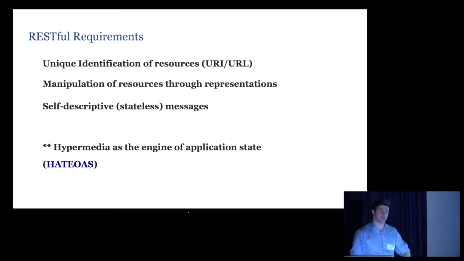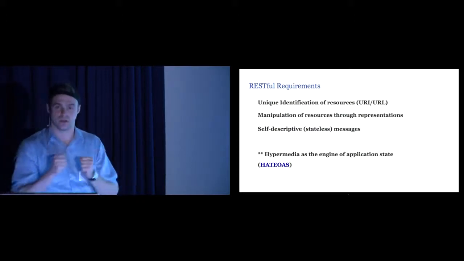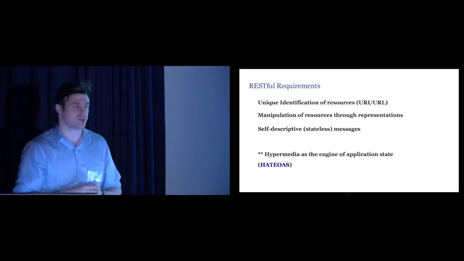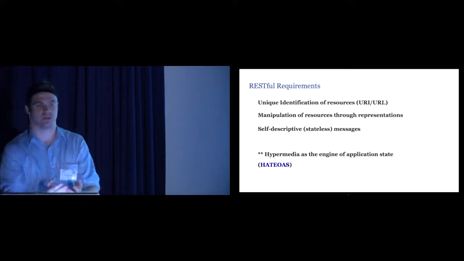Manipulation of resources through representation. This really touches on the core of what we just talked about, which is that REST and APIs are really a contract between client and server. So we're agreeing that when I give you a dog object and it has a name of Fido, when I change that name and send it back to you using the correct HTTP verb, you are going to do the appropriate thing with that. It doesn't have any idea what an update name endpoint is. It just knows about dogs. So it's separating it out into little agents, if you will. Every resource is like an agent, and it has its natural actions, and whatever data it gets in, it's going to perform the calculations on the back end in order to give you that representation back.